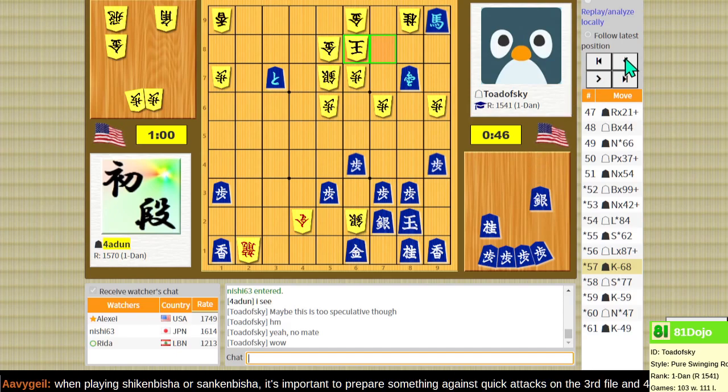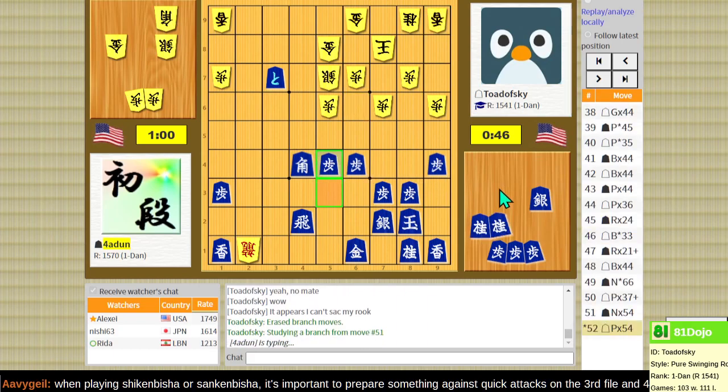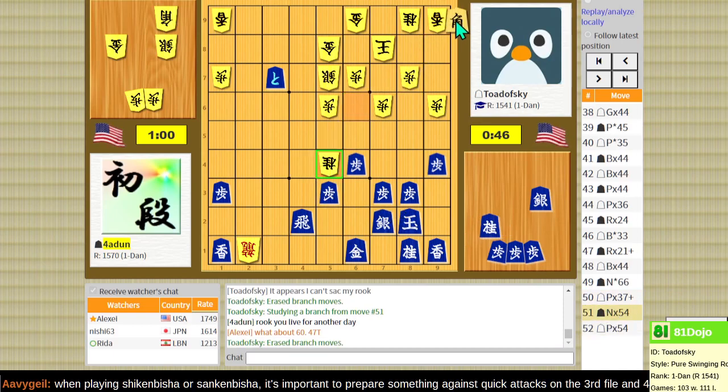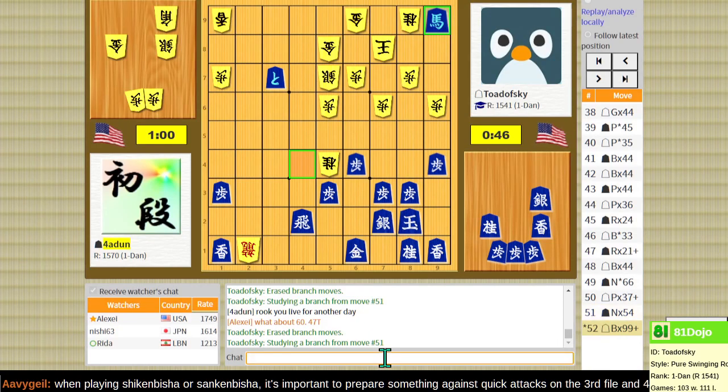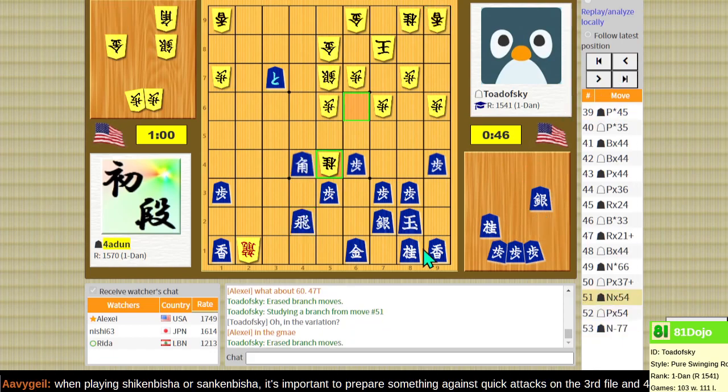All right, so yeah, this whole thing. I just can't sack my rook at the beginning of all of this, so I have to take here. Oh, 60. Okay. 64/7 token. In this variation, in the game. Okay, yeah, we'll get there. We'll get there. He probably wins.